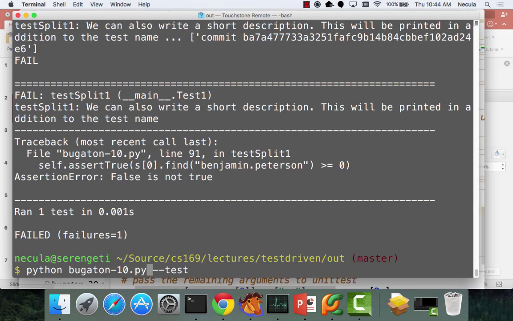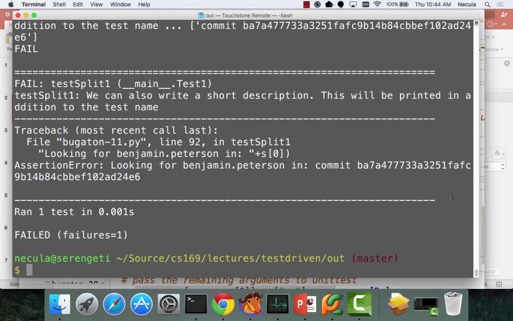So if you run 11, it says looking for Benjamin Peterson in, and all it has is this text commit. Okay, so now the error starts to be clear. As I'm splitting the commits, I'm losing most of the content of the commit. I'm only getting the first line of the commit.